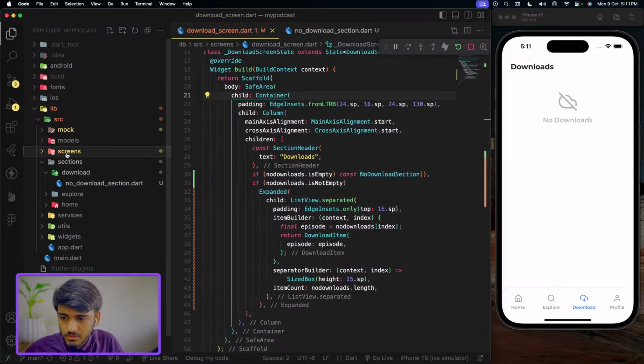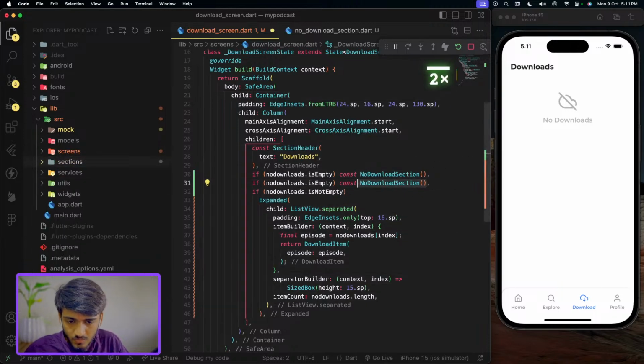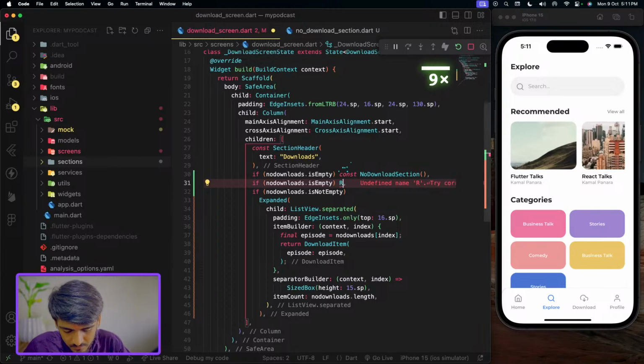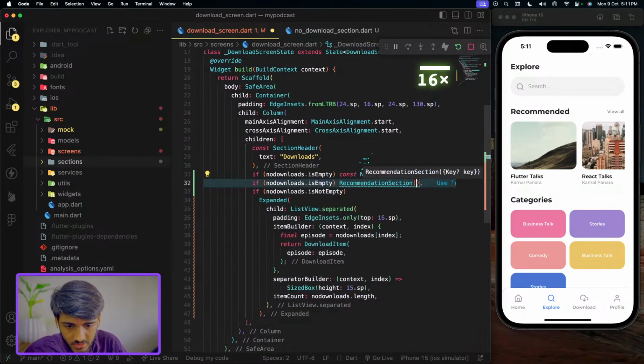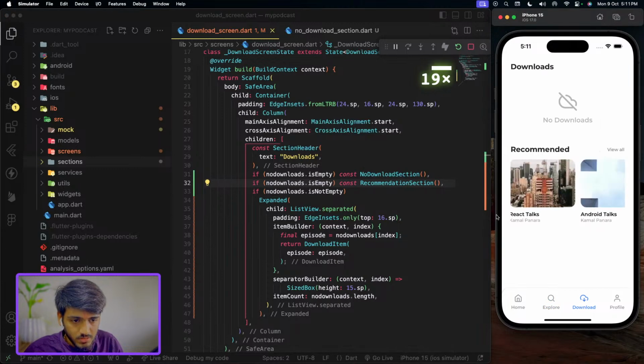And now let's just use the recommendation from the Explorer recommendation section. So that is how it looks like.